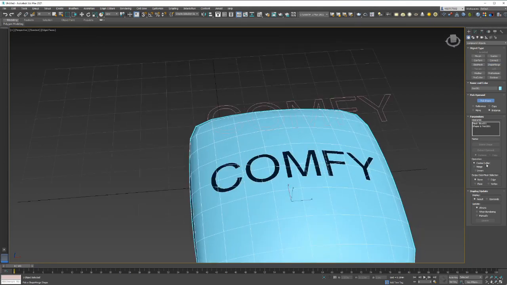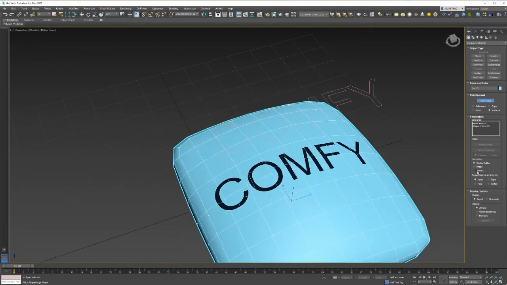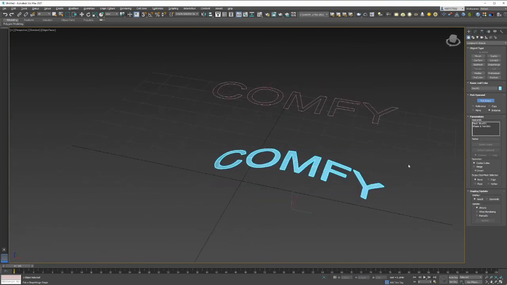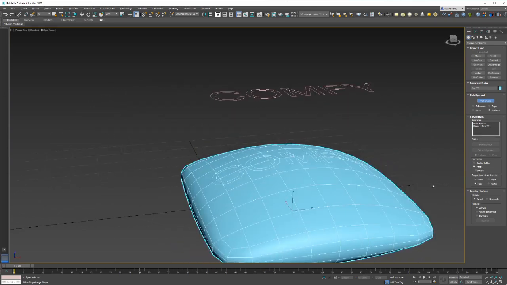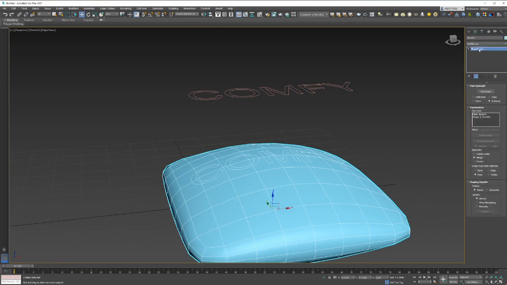So there's a few things you can do. Cookie cutter, so that'll actually cut the text out of your object. You can do invert, which will make parts of that object the whole text, but we'll just do merge for now. And also we want it on the face. Okay, so then what we'll do from here, here's where the interesting stuff happens.